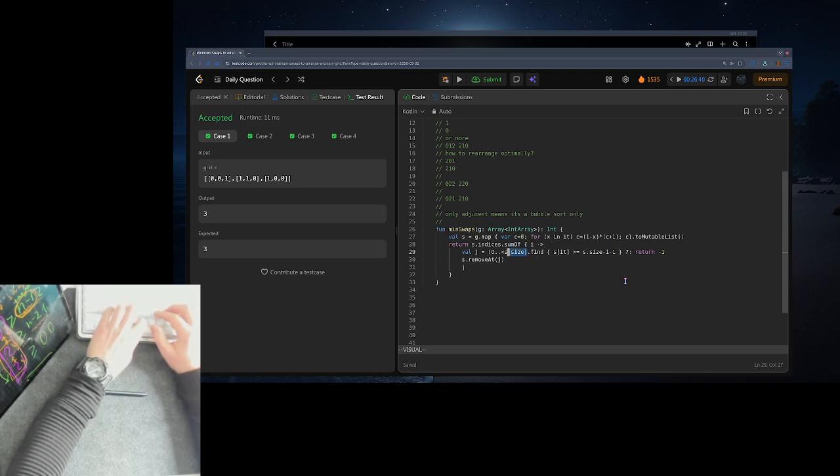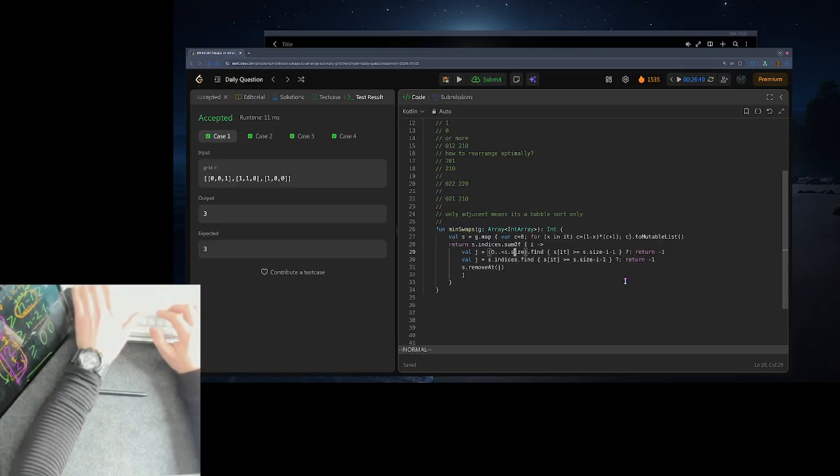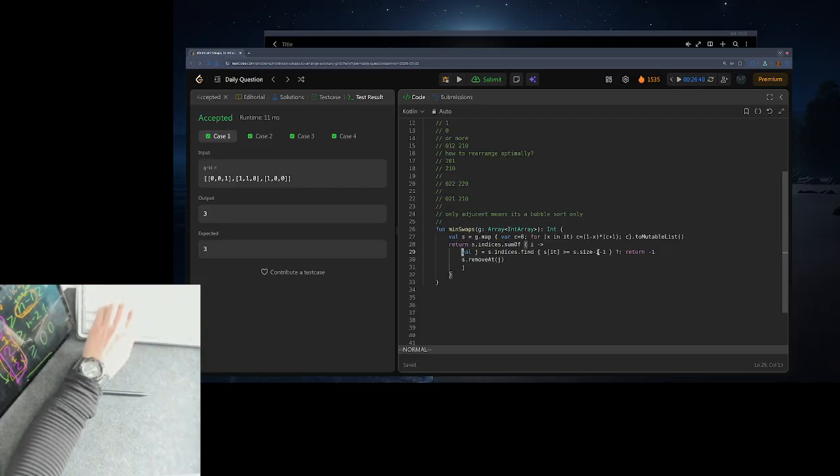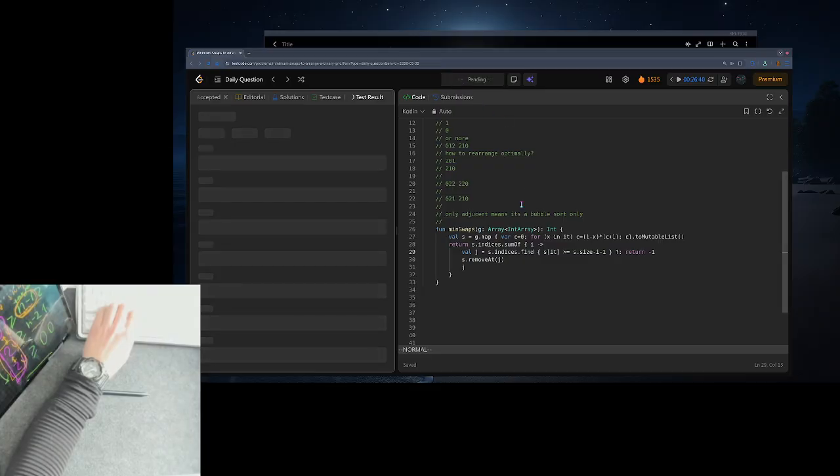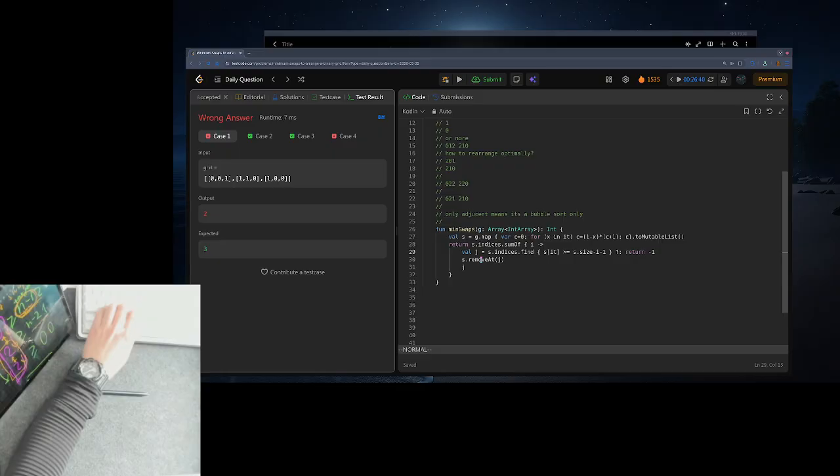And this 0 until size is just S indices. It is a little bit shorter than this range. Now let's look if it works. No, it does not work. Why?